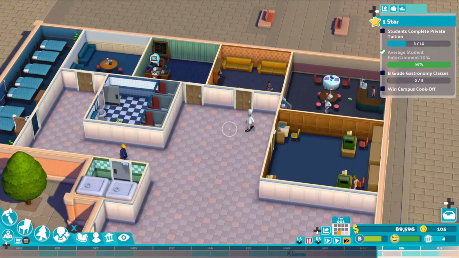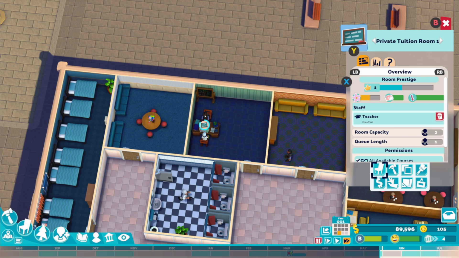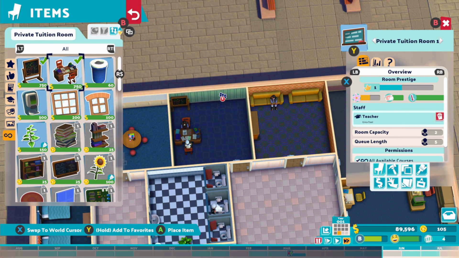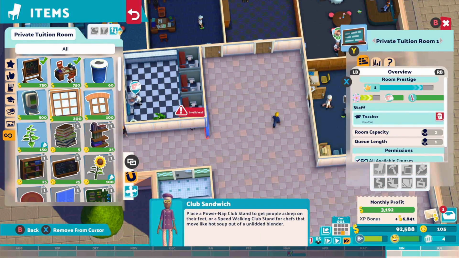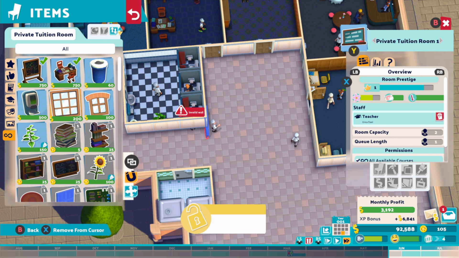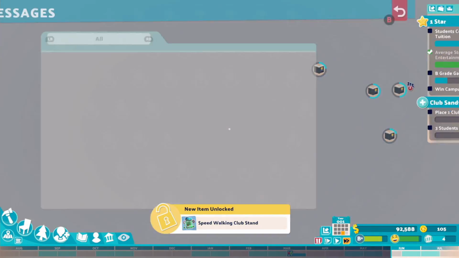Be great at gastronomy classes. Oh wow! Can we add another one of these things to this room? So there's a lot you can end up doing within this game, gameplay wise, as you aim to expand, unlock, and do more. So eventually you also unlock the ability to do sandbox mode.